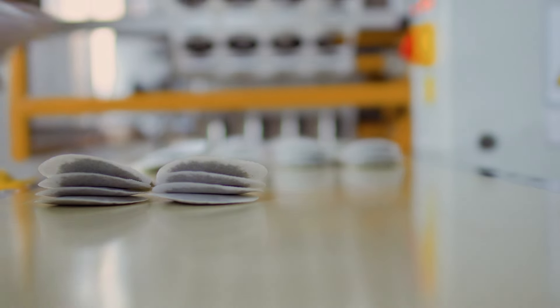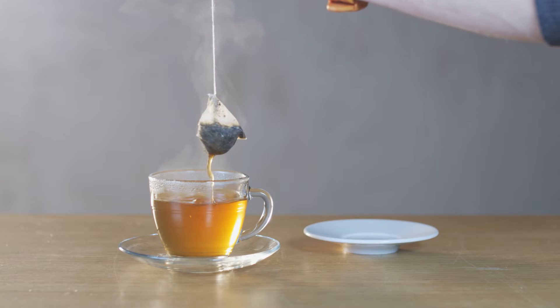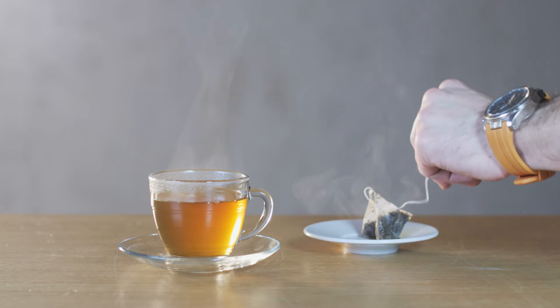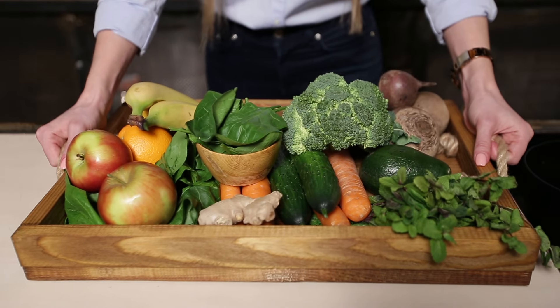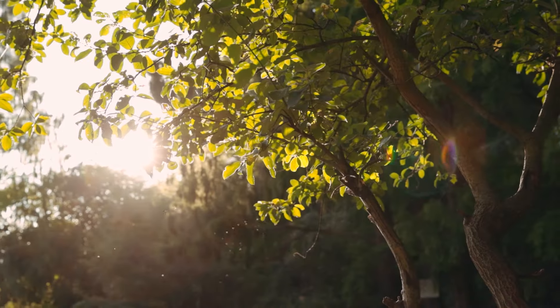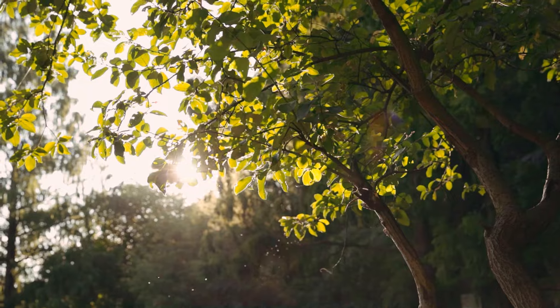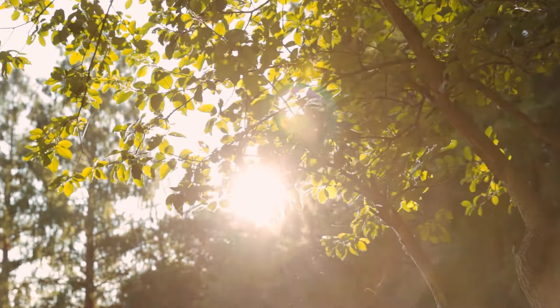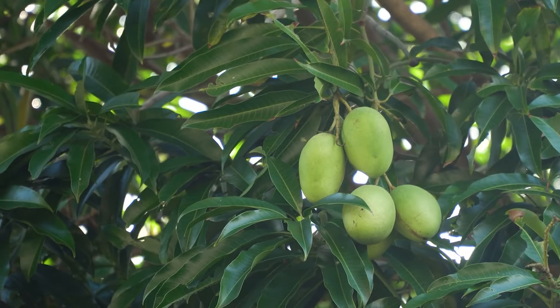This is the equivalent of eating 17 credit cards each year. But it doesn't end there. Another common source of microplastics is tea, specifically tea bags. Though they might appear to be a type of fabric, many tea bags are actually made from plastic. When steeped in boiling hot water, they can release a staggering number of microplastic and nanoplastic particles into your drink. Even fruits and vegetables, which are usually considered some of the healthiest foods, aren't safe from microplastic contamination, as microplastics and nanoplastics can enter plants through their root systems, ending up in the flesh, leaves, and seeds.